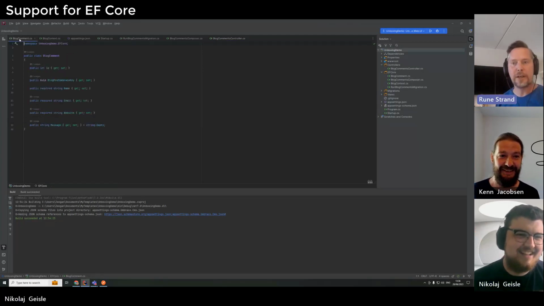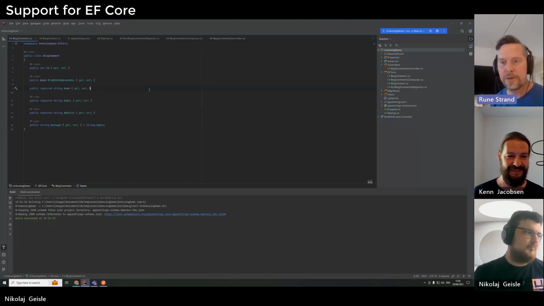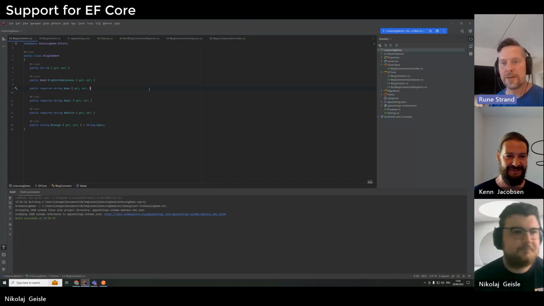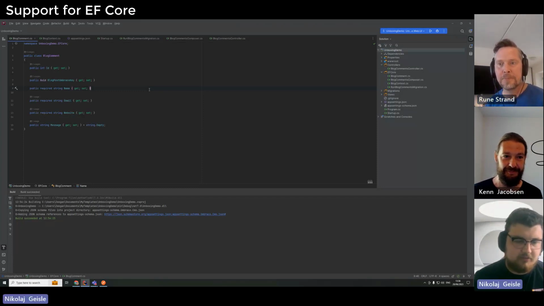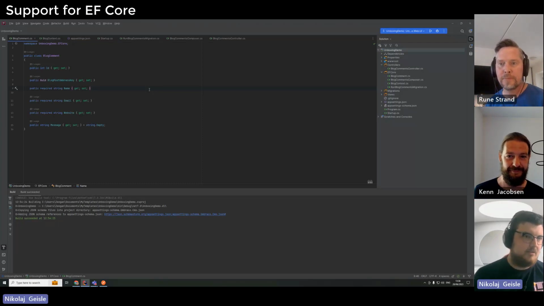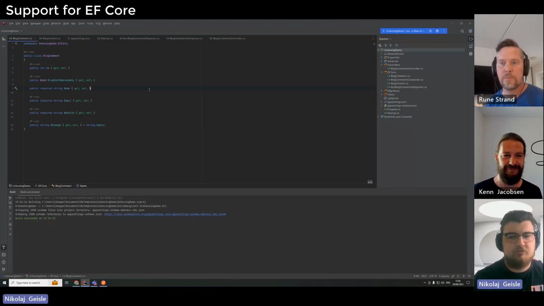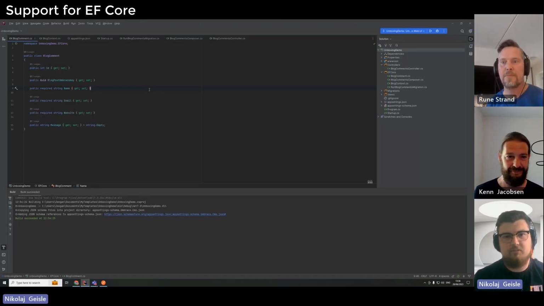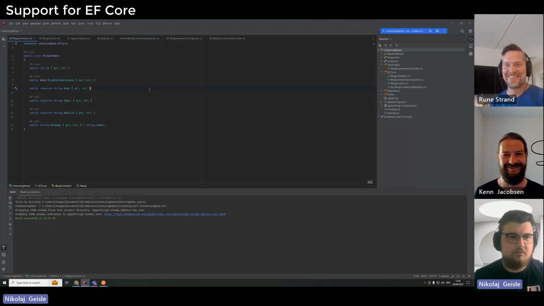Can you, for the uninitiated, maybe just quickly describe what EF Core does? Why is it great as a developer? Yeah. So what EF Core is, I can't remember the word, but it's basically mapping all your SQL over to C# objects instead, so you can work with C# objects instead of knowing raw SQL, which is great for someone like me, especially when you are new, you don't really know all the raw SQL queries and how to work with it, but you can just use EF Core instead.